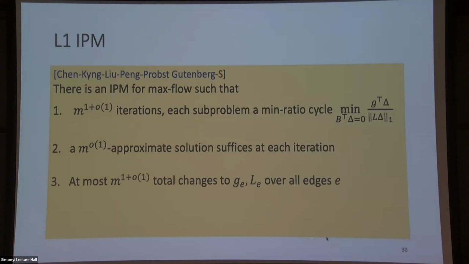Okay, there are more interesting things. These problems are not completely unrelated to each other. You get a sequence of them. If you look at all of these problems together, the gradients and the lengths don't change much. You only change coordinates of the gradient or the lengths a linear number of times. So on average, you're only changing a constant number of coordinates from one problem to the next. Very few coordinate changes from one problem to the next.